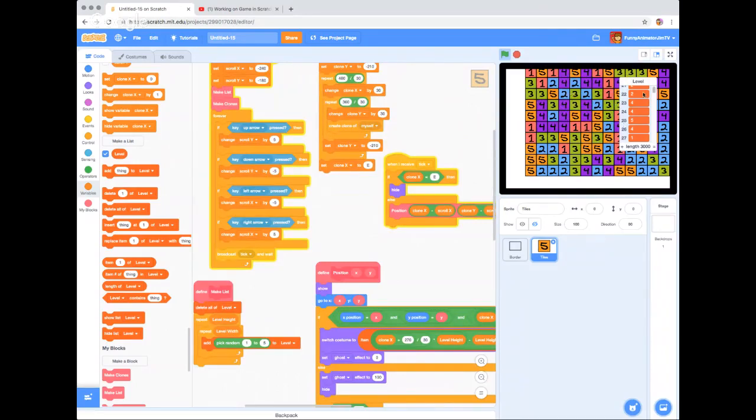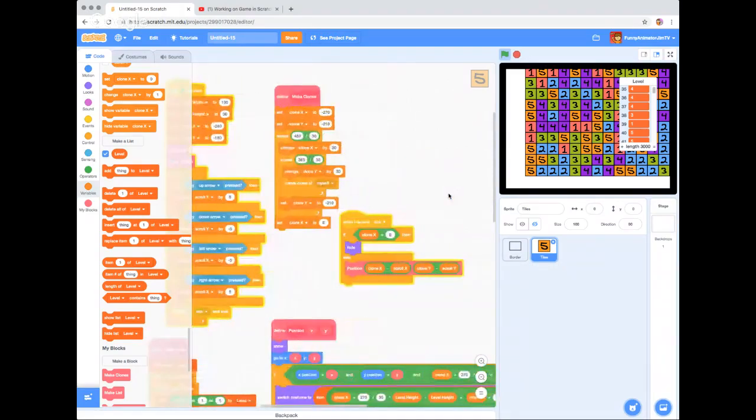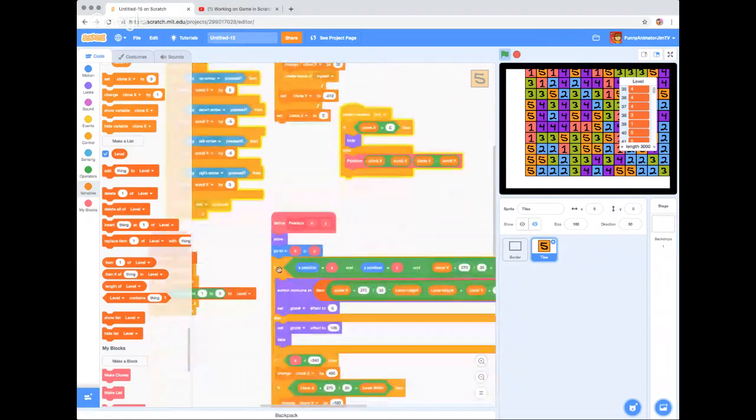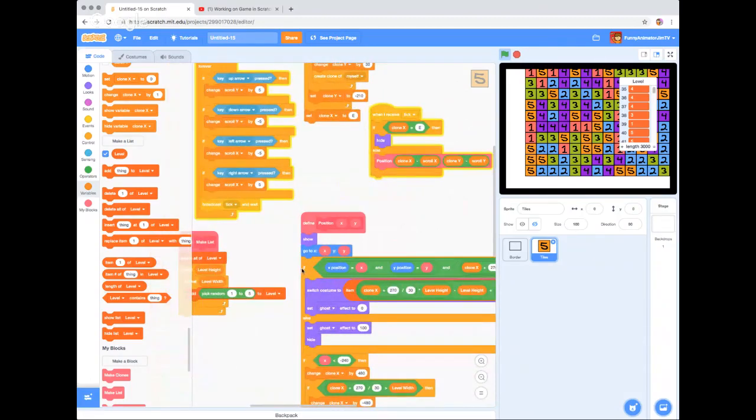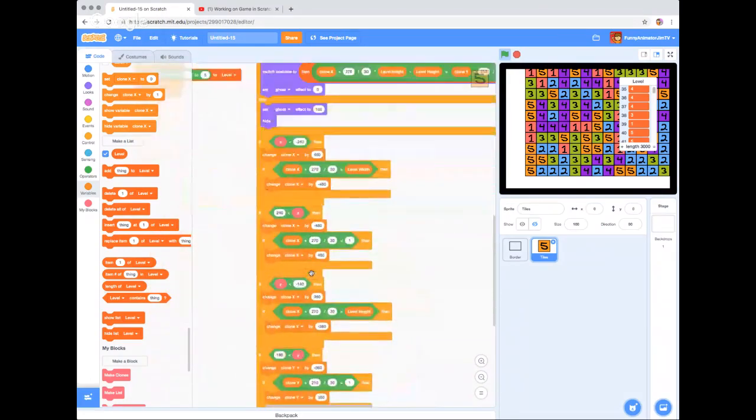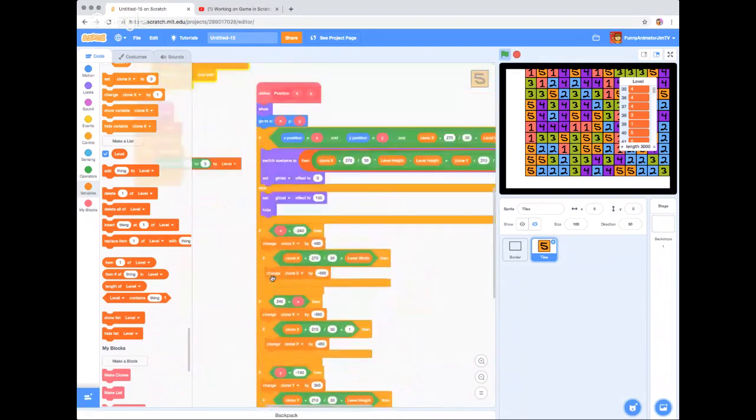This is just an example of how the list works. This list is going to store every tile in the level. In your if statement, which one? This one right here? Or the if statements here? These right here?